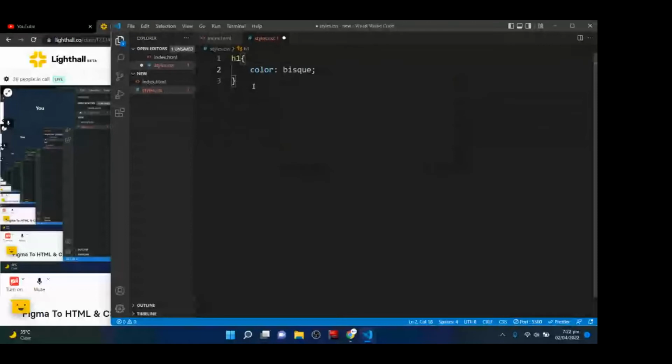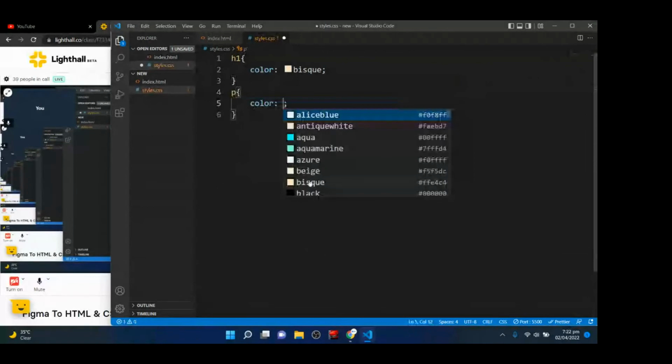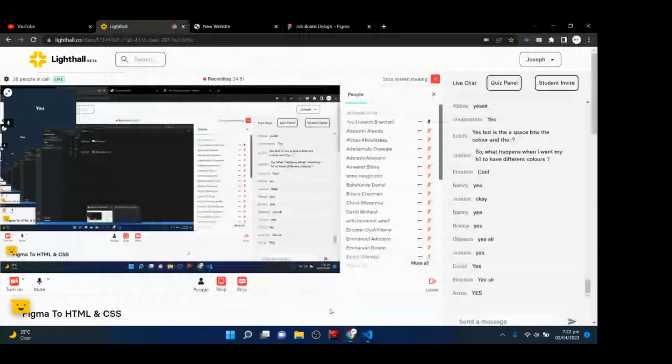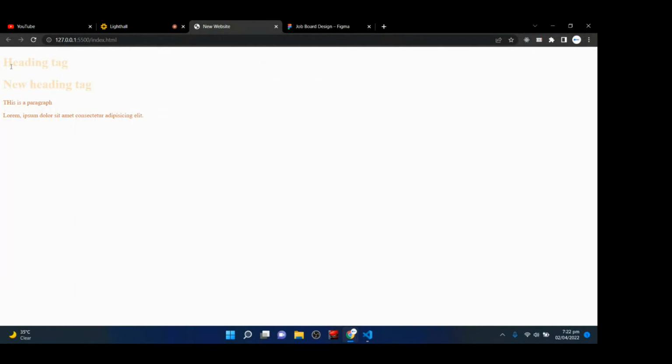If I come here now and I select the paragraph tag, I set the color also. Let's say chocolate. I save that. When I come to my browser, you'll see that the two paragraph tags are using the same color, and the 2 heading tags are using the same color.